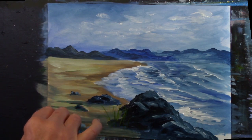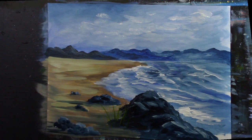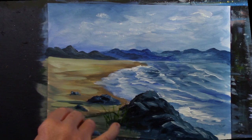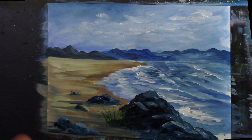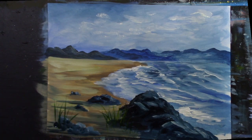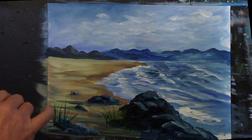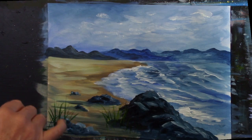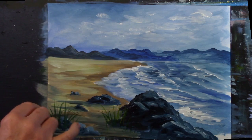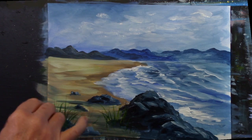We could put some reeds, because you get these little reed things sometimes. Let's darken up a touch. You get these reeds down on the beach, well, we do anyway, where we are. So not necessarily everywhere, but I think it'd be a bit of fun just to add a little bit of colour, just here and there like that. Just flick in a few reeds maybe.